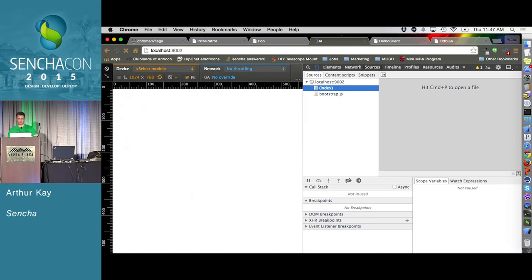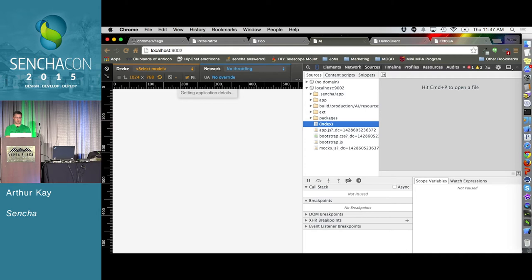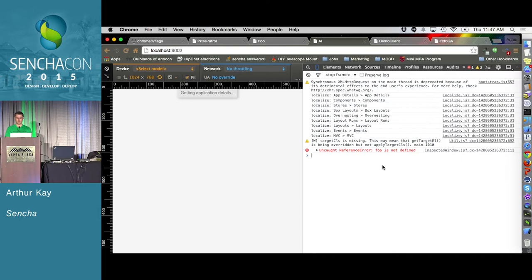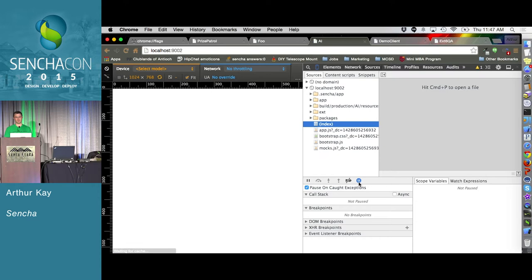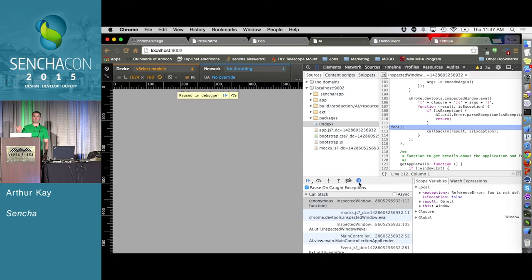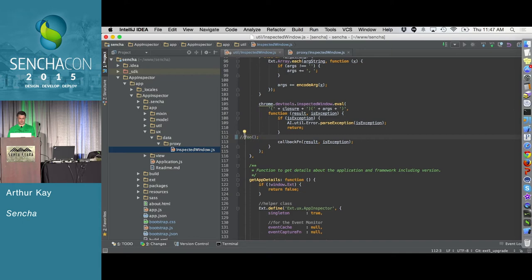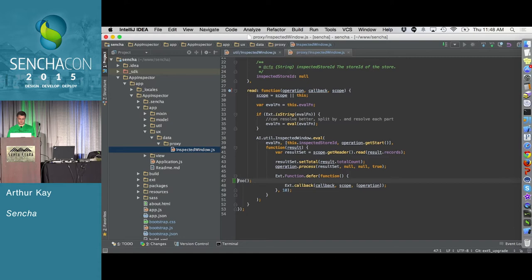throw in an error. So I've now introduced an error into my JavaScript, and if we switch to my console, it'll tell me, oh, foo is not defined, and it gives me a nice little stack trace, even tells me where it is. But wouldn't it be cool if you could just pause on exceptions and, rather than failing, actually allow the debugger to stop before it throws the error, and then you can inspect what's in that context at runtime. So that's pretty neat. Let me show you a better example, in my opinion, which would be here, if I refresh.